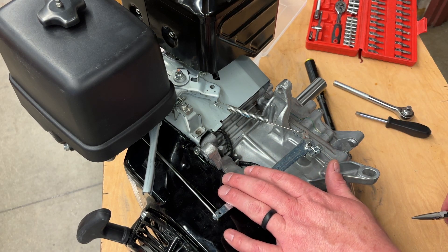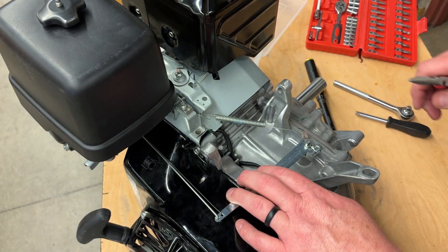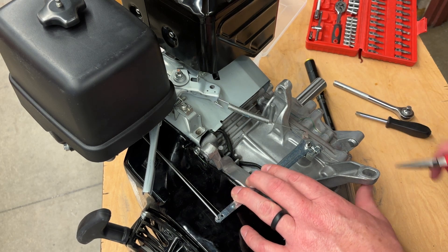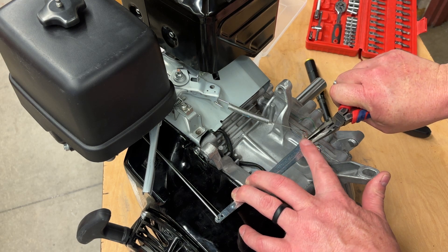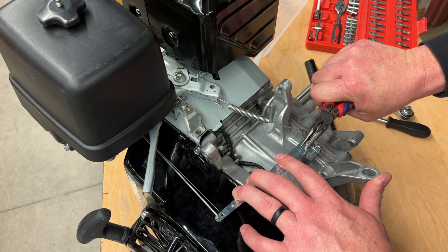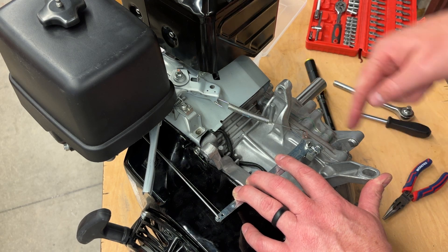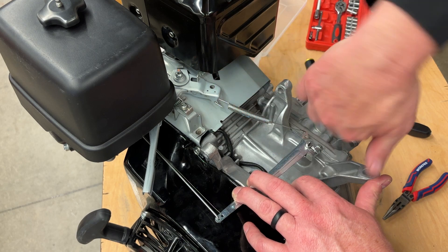What we want to do is pull that governor lever all the way back — it doesn't really matter which way we're managing this, but I just pull it all the way back. It's nice to have a friend for this. Then I need to turn this governor lever nut with a pair of pliers. I always open it all the way and then close it all the way just so I know I actually moved it, then I turn it counterclockwise.